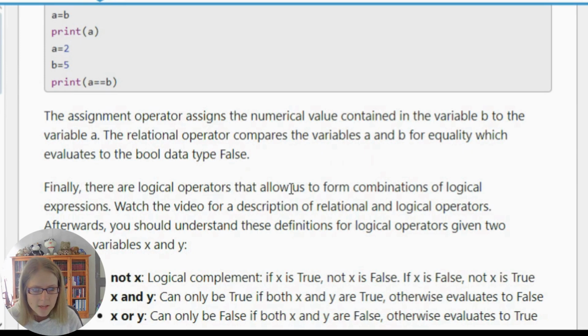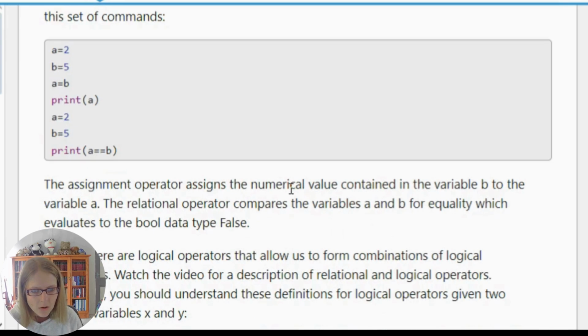The assignment operator assigns the numerical value contained in the variable B to the variable A. The relational operator compares the variables A and B for equality, which evaluates to the bool data type false.